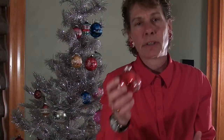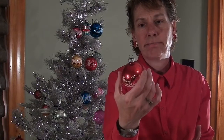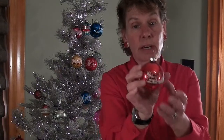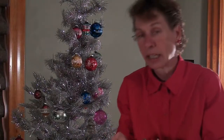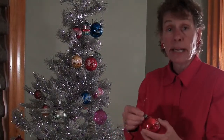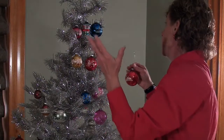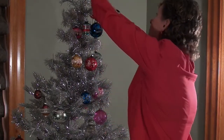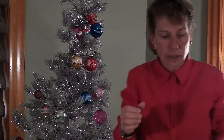This one, Silent Night with Church, 1958. You just got to love this ornament. I have this in several colors, blue, green, red. I like its shape. It's a Max Eckhart, Silent Night, 1958. Classic, classic shiny bright ornament. Remember, the heyday of shiny bright ornaments is the 1950s. The companies end up getting sold. Max Eckhart sells out his shiny bright firm in 55, but I'll get to that in just a second.